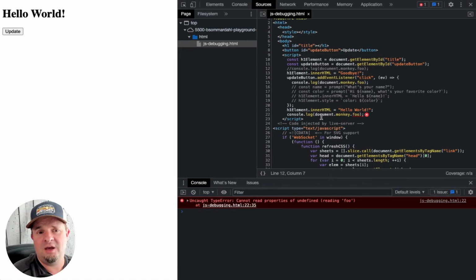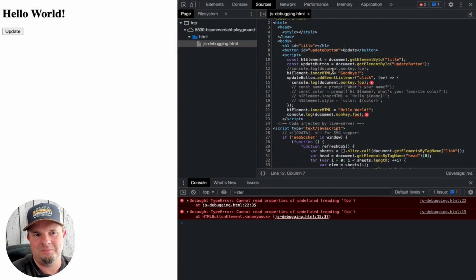All right. So now, unlike the syntax error, the actual exception was thrown at line 22. Why didn't it throw it at line 15? Well, just like I was saying before, because lines 15 through 19 are actually inside of a function that's part of a listener, and that listener has not yet been executed, then our exception hasn't been executed either. Now I can click this update button, and it gives us our exception.